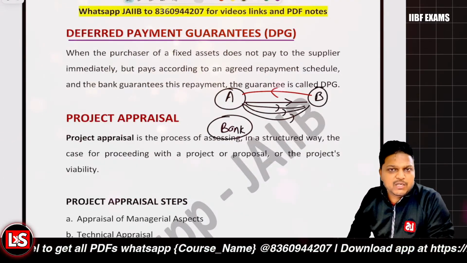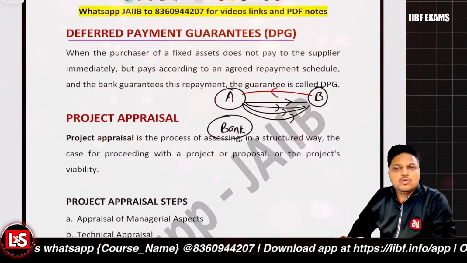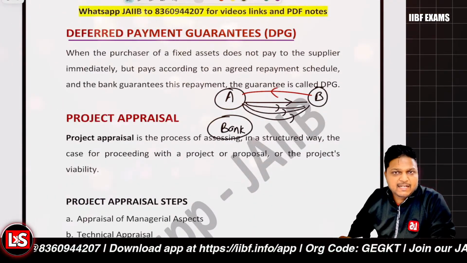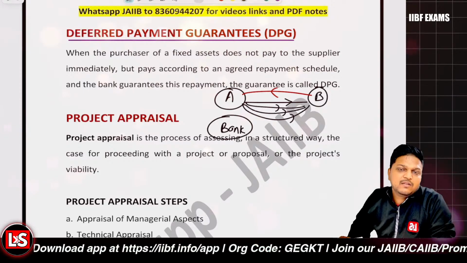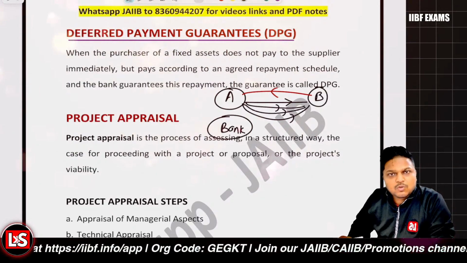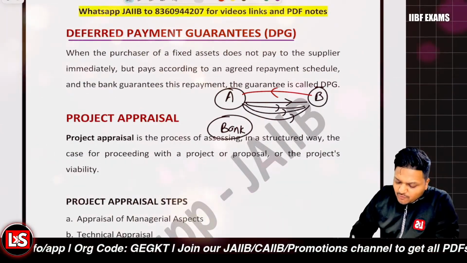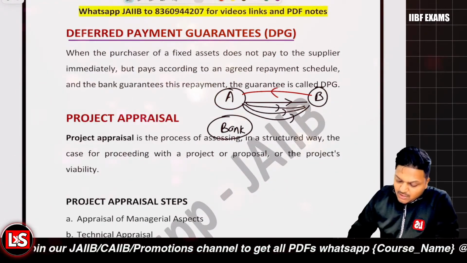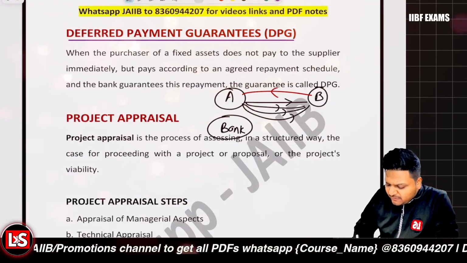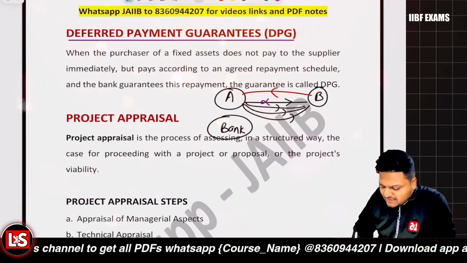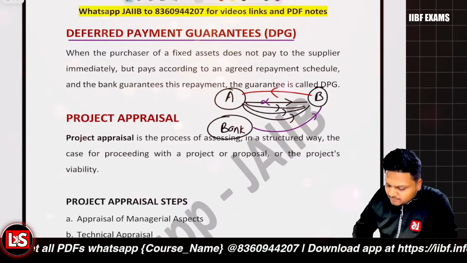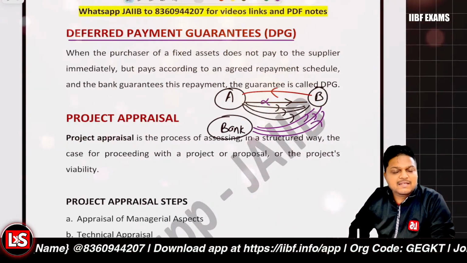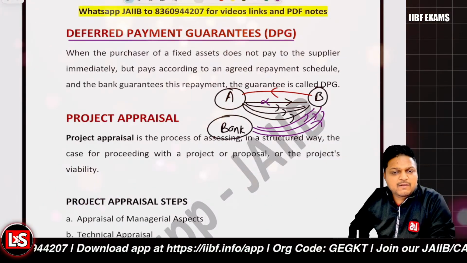Let's say you purchase some machinery which is amounting, let's say, 2 crore or something, and you have made a down payment of, let's say, 50 lakh rupees, and now you have to pay the rest of the payment in three installments after 6 months each. Okay. So guarantee will be issued for multiple installments. That will be the deferred payment guarantee. Now, if there is any default, let's say A defaulted in the payment of a single installment, the rest of the payments will be made by the bank only. The bank has undertaken that if the default is made, then the payment will be made.